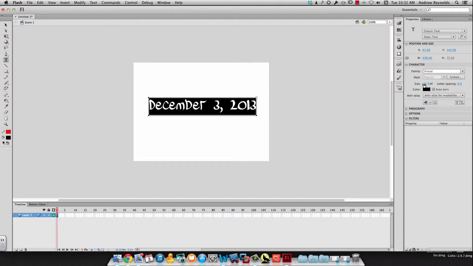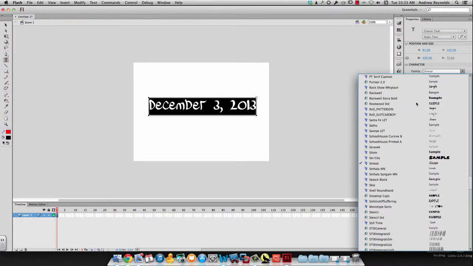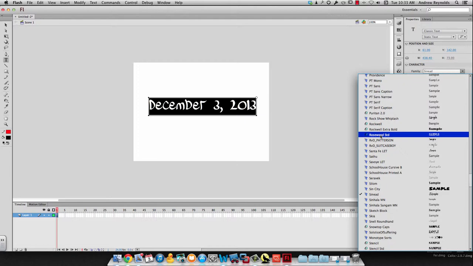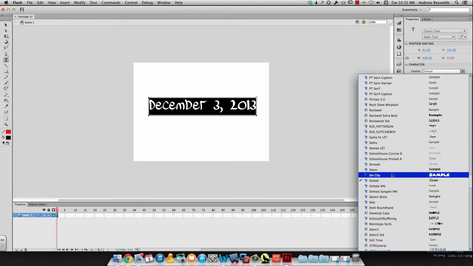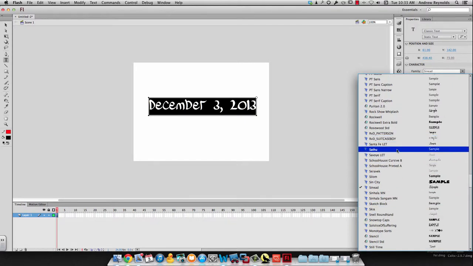So you can click in the properties, you can click and drag the slider, or you can just double click and put a different number in there, then hit Enter. You can also choose whatever font you want. And pretty soon I'll show you how to add more fonts. There's a couple websites that you can get some really nice free fonts from, so I'll show you how to do that. For now, just choose one of the fonts you already have installed.